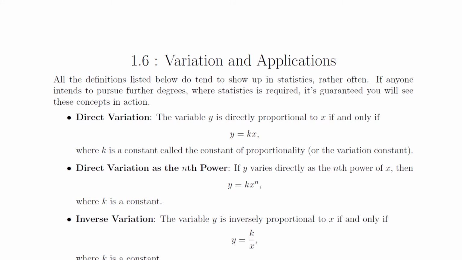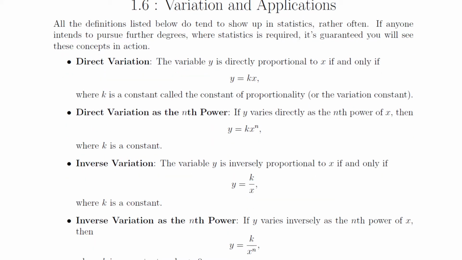Okay, so there's a few different things. We have direct variation. So the variable y is directly proportional to x if and only if y is equal to k times x. K is the constant of proportionality, or the variation constant is another term for it. It's going to show up in every single one of these problems. And the reason why, because the value for k is going to differ depending on the equation, and that's really just some of the background stuff that you need. We'll go through some examples, so hopefully that makes a little bit more sense.